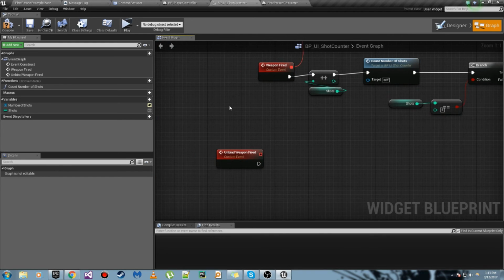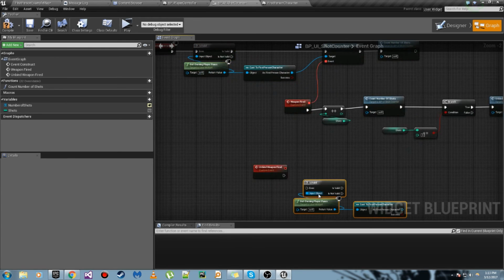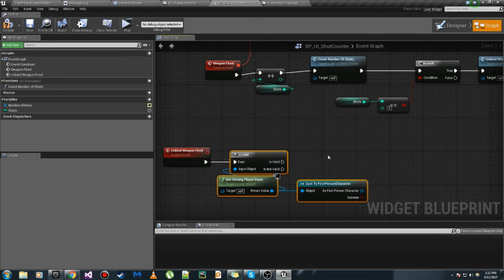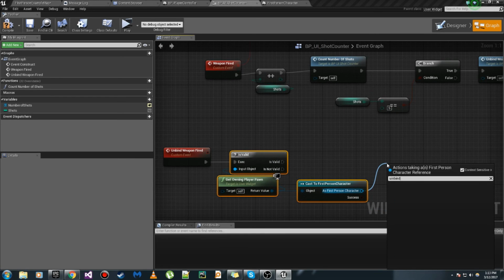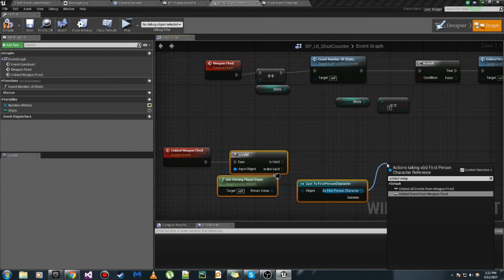So from unbind weapon fired, we want to copy this part. We want to check if the character is valid, and we got to cast to first person character. And what we can do is unbind, and then weapon fired. And you'll see unbind all events, and you'll see unbind event. I always use just unbind event.